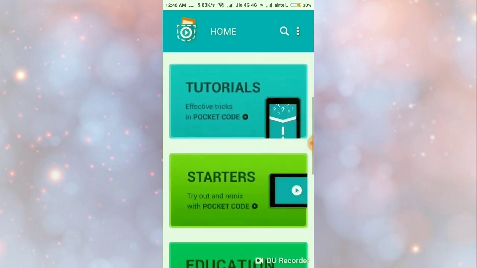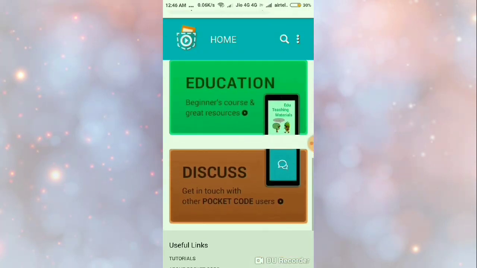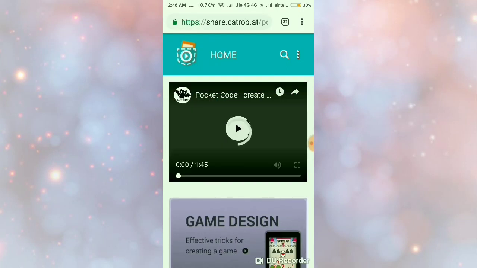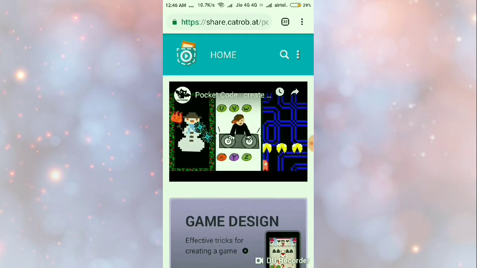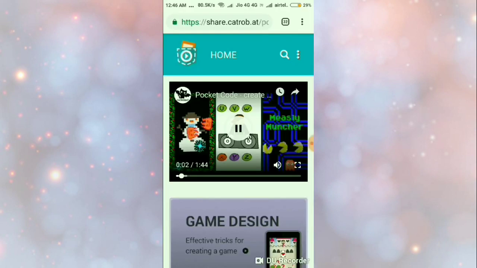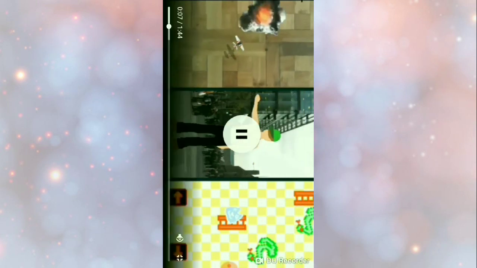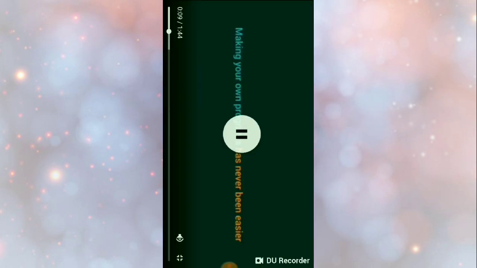tells me everything which has to be known for a beginner to begin creating apps. So here is an introductory video. As you can see, you can simply click on play and you can see what Pocket Code can provide you, and that's completely amazing. So for a beginner though, it's indeed important to know what you're going to do before beginning to do and how you're going to do it for sure.